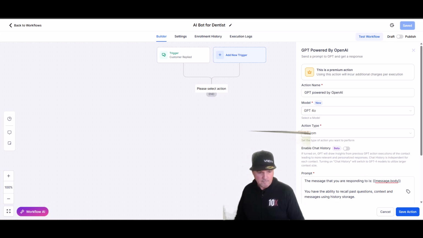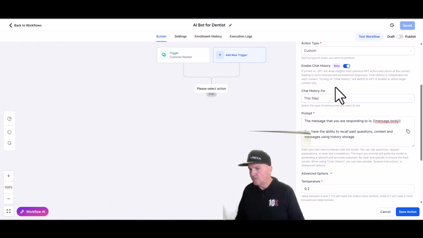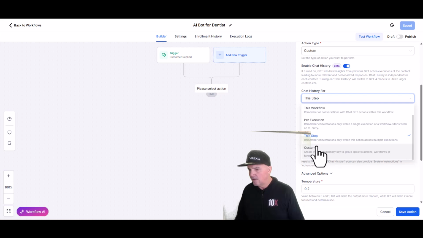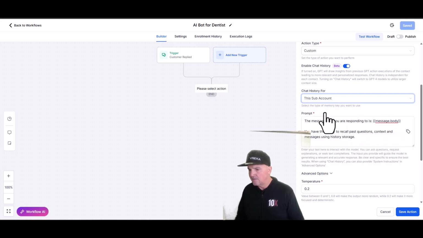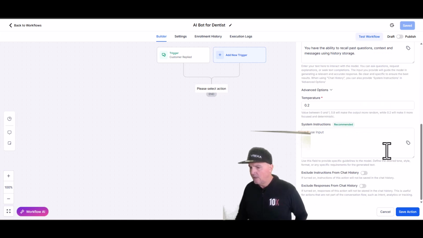So this chat history, enable this, and then just turn this on, and we're just going to select the sub account. So it'll store everything in that sub account, and we're going to leave all these settings the same as they are right now. And then we're just going to go ahead and save this.